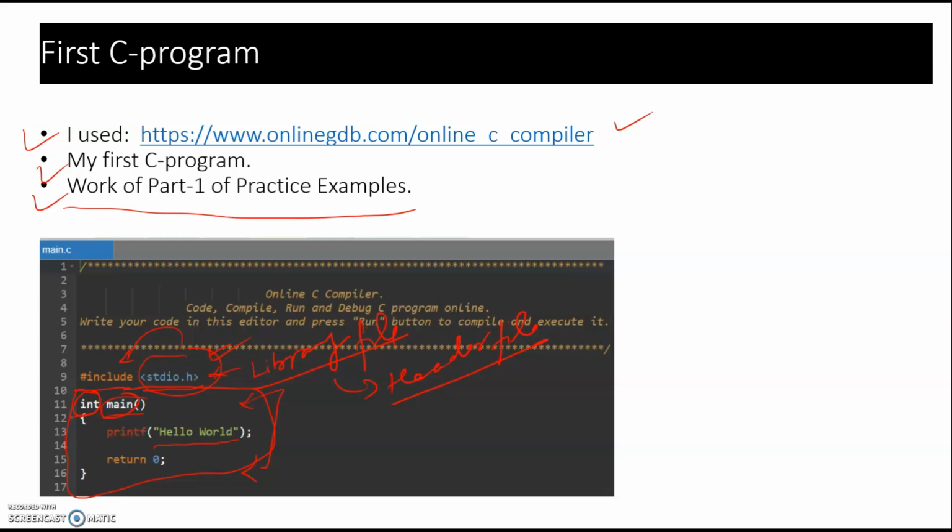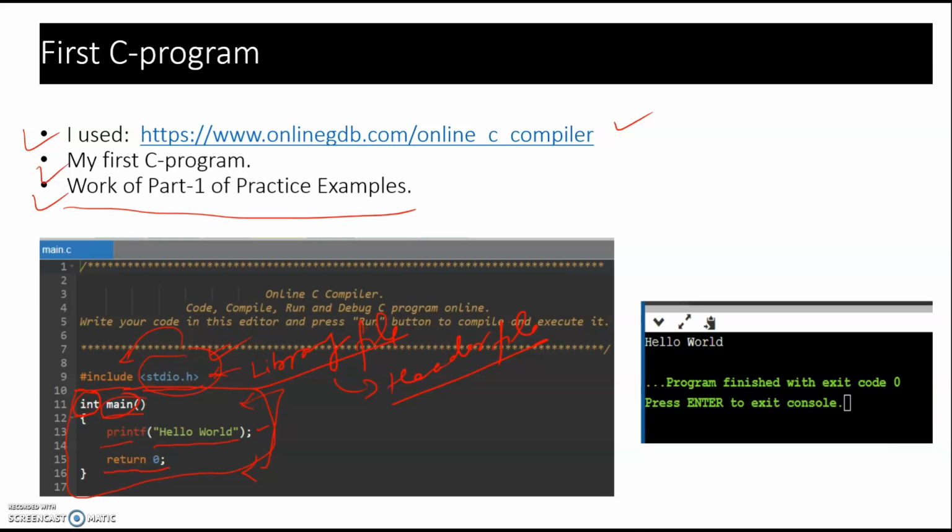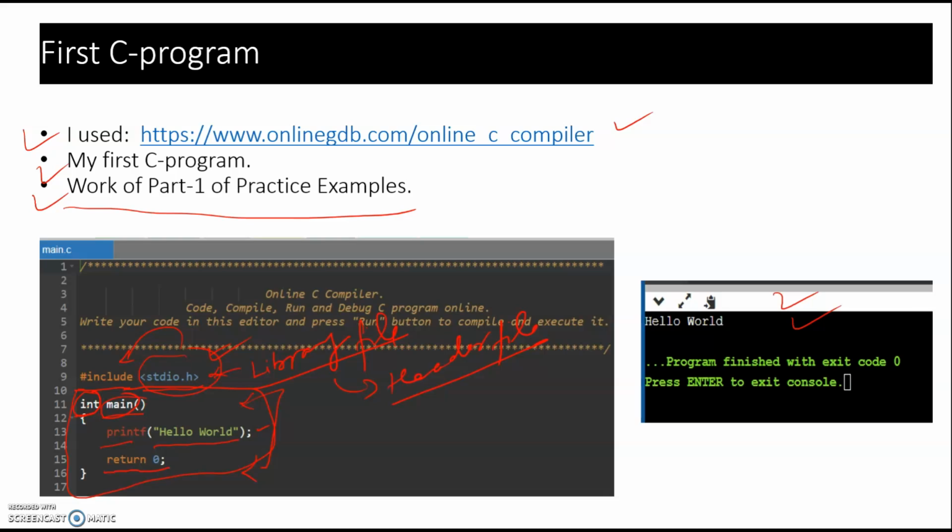So I'm using a standard print statement, that is printf, and my statement is hello world, and then it is terminated by a semicolon. Since main is of integer type, it will return an integer value, so that is why return 0. When I compile and run my program, I will get hello world on the output screen, which is given here.